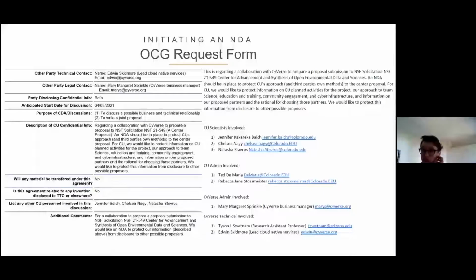So for context with this form, back in March, I was contacted by Chelsea Nagy about a different but related NDA for the same group of series researchers. And once I emailed Chelsea back with some questions, I had also CC'd series DRA Ted DiMaria on the emails just so that the PI and the department were in the loop when it came to any delays or questions about the agreement.